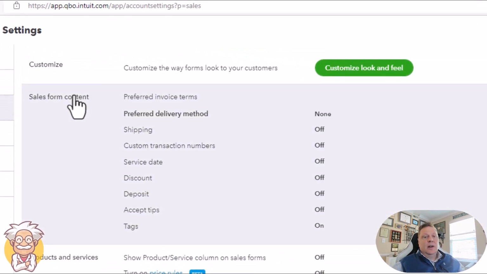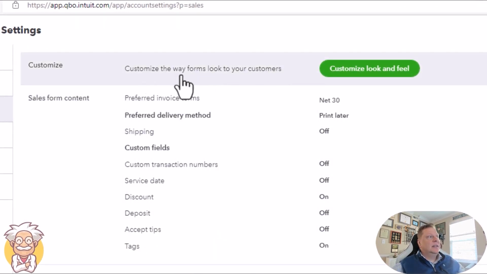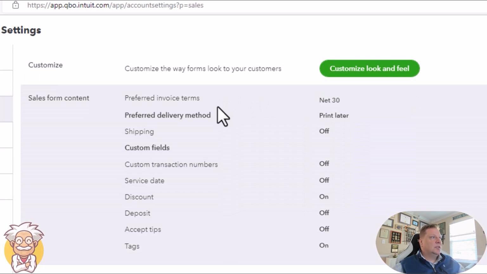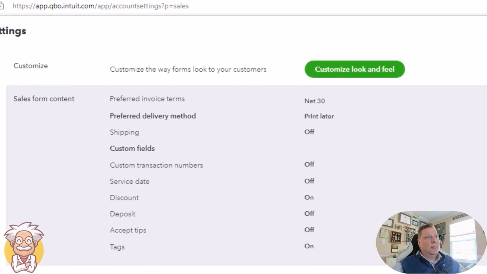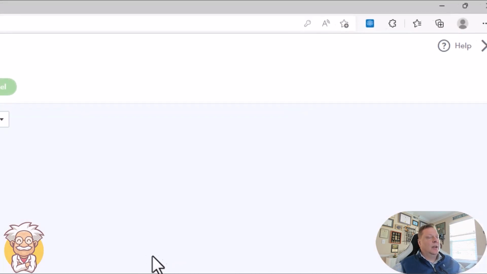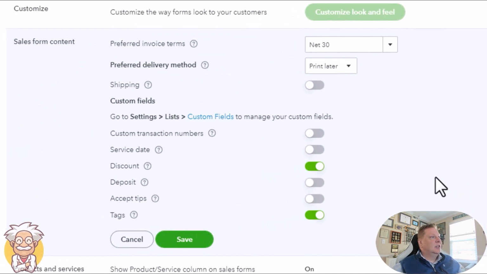The first one up here under customize is our customization for the different invoices and forms. We are not going to do this one. This one actually is a different course where we can go into detail and really break that out to create really nice forms in QuickBooks. We are just going to deal with the general areas here within the sales section. So let's go ahead into edit over here to the right, which obviously is your pencil icon.